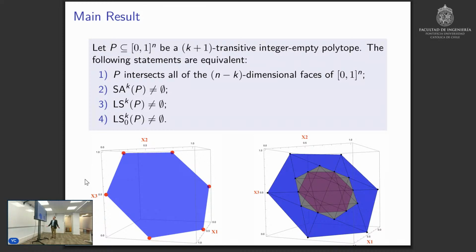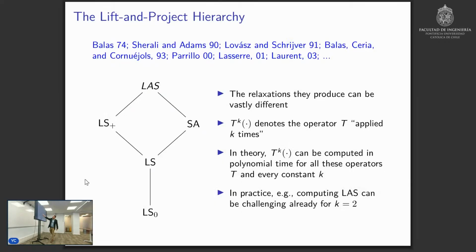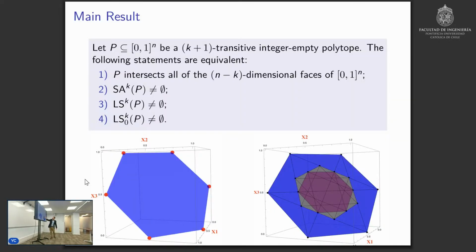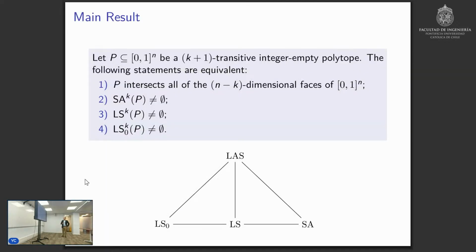And something interesting is that this theorem is not saying that the output of these operators is the same, right? This is just saying whether they are empty or not. And actually, this cube picture illustrates this phenomenon. So this gray polytope is what you get when you apply the Lovász-Schrijver closure 1 round. We said that it's not empty, so we get something. It's actually that thing. But the purple polytope is when you apply Sherali-Adams 1 round and Lovász-Schrijver 1 round. Notice that they are stronger than that. So you get something smaller, you chopped off these fractional parts. They are also not empty because of what the theorem is saying, but then you get different objects. And so basically this theorem is telling you.